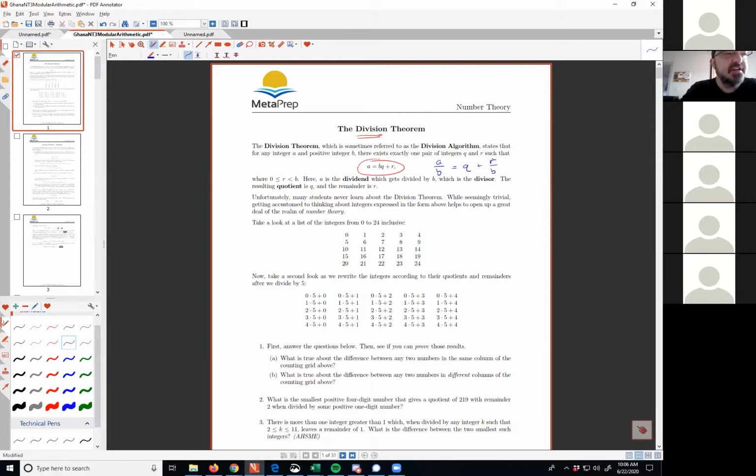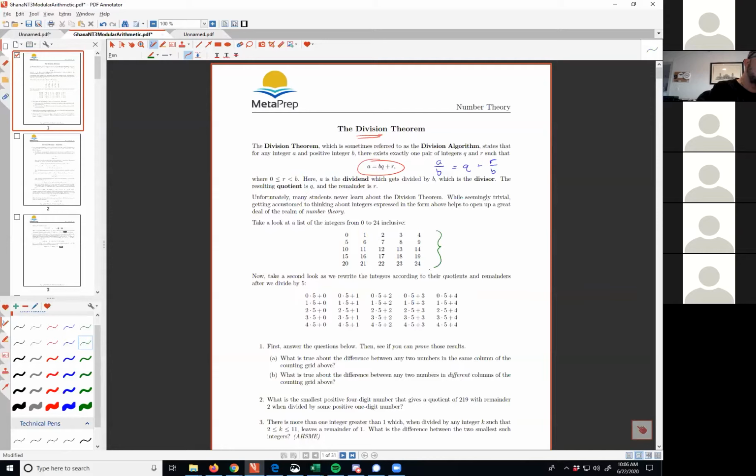If we divide the entire equation by b, it looks more ordinarily like division. We divide an integer a by a positive integer b, and we get q, the quotient, and then we get a remainder over b, the leftover. That perhaps wasn't equally divisible by b. So here's the thing, we're going to write all of the integers in this way. And seeing them all written this way is going to help us understand how we can do remainder math more easily.